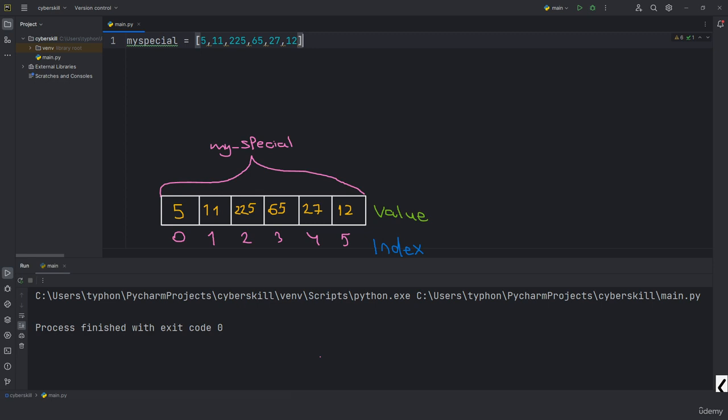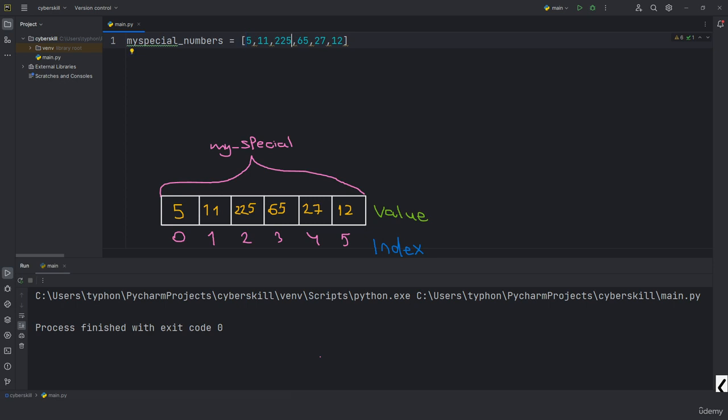Because a list usually contains more than one element, it's a good idea to make the name of your list plural, such as instead of my special, you can write my special numbers, or letters, digits, or names. In Python, square braces indicate a list, and individual elements in the list are separated by commas.